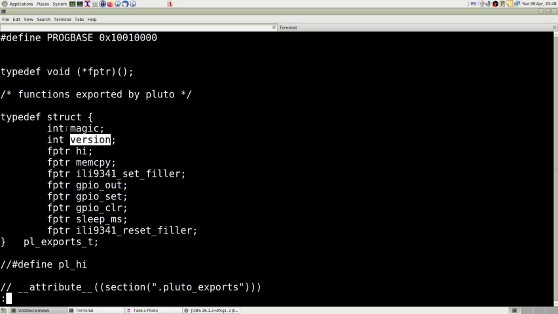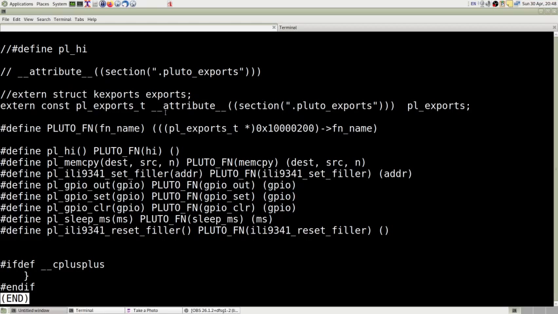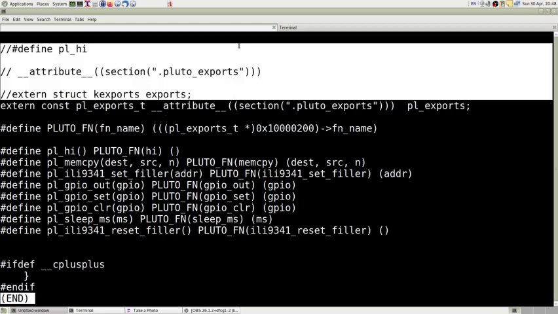Now you may recognize these that we've used: memcopy, set filler, GPIO out, GPIO function, sleep, and reset filler to return things to normal. Let's have a look here. So there's some stuff that I've decided to do without.